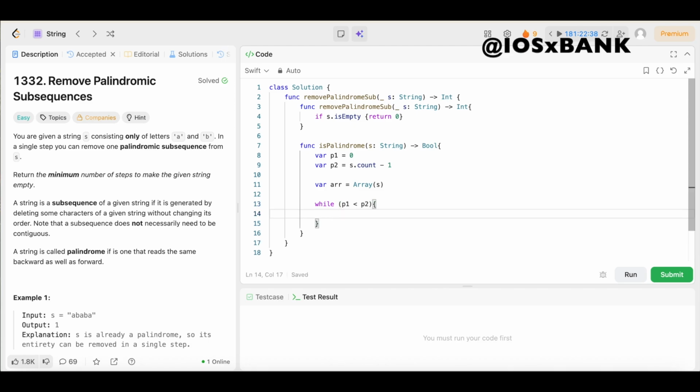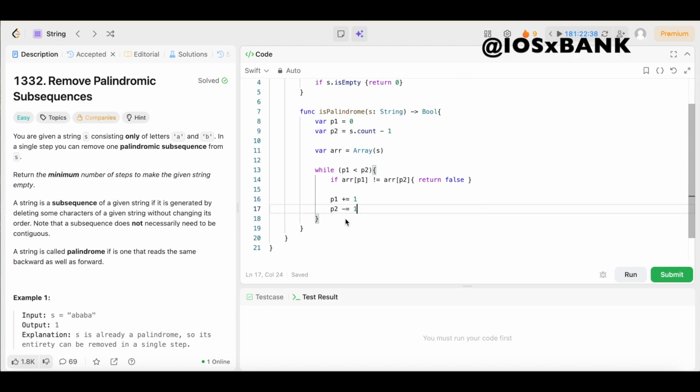We're going to open up the brackets, and if a mismatch is found, then it's not a palindrome. So we're going to say if arr[p1] does not equal, so exclamation point equal sign, arr[p2], then we'll come outside of that, open up the bracket, and we'll just return false right there. Otherwise, we're going to move the pointers inward. So we could just say p1 += 1, and p2 -= 1. Now, if all characters match, then it's a palindrome, so we could come right here and say return true.